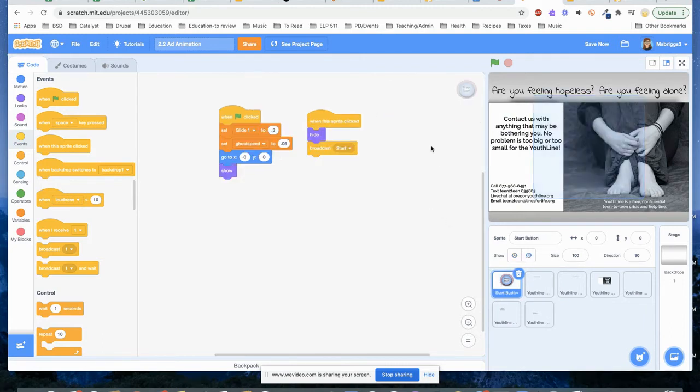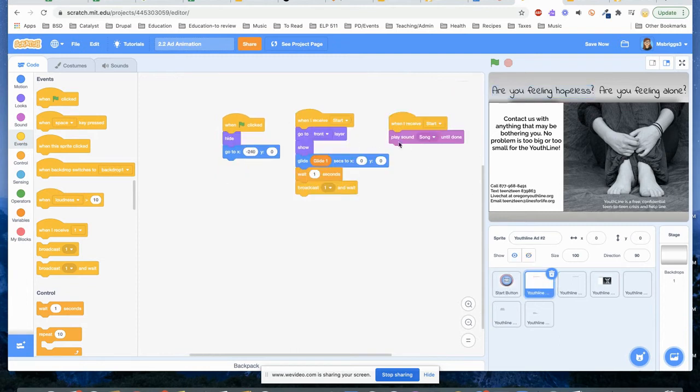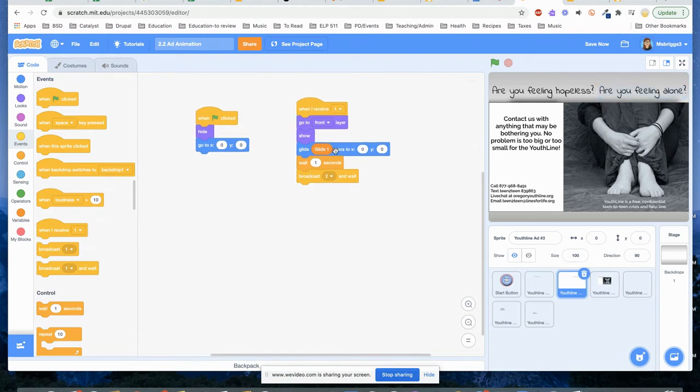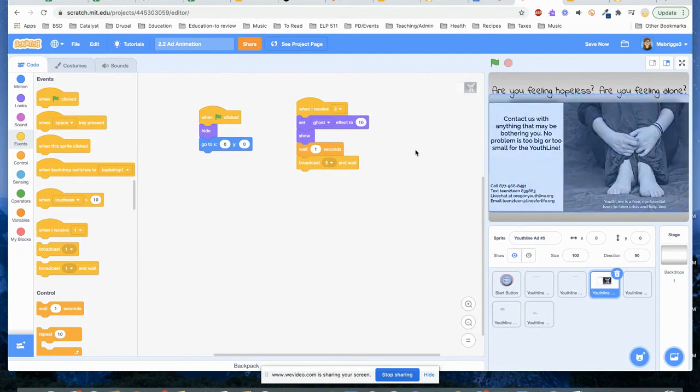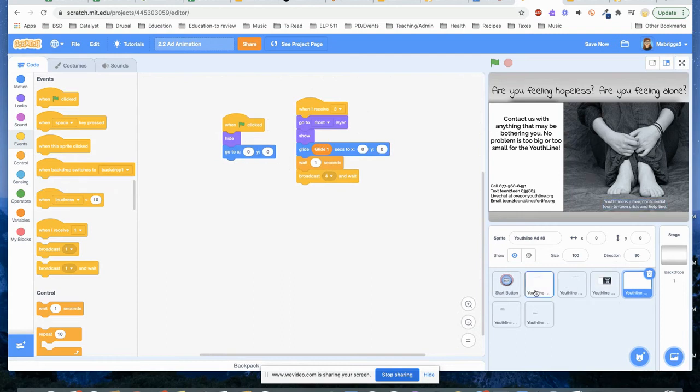So the start button, for example, when I push it, I have set it as a new message to broadcast start. And then when my first line is notified of that action, like when I click the button, it knows to show itself and it's going to come gliding in there. And then from there, I have it set to wait just 1 second. And then it will broadcast the number one, which then speaks, of course, to the next sprite, and so on and so forth. So you'll notice that each one of these is receiving, but also giving a broadcast to trigger the next sprite to come in.